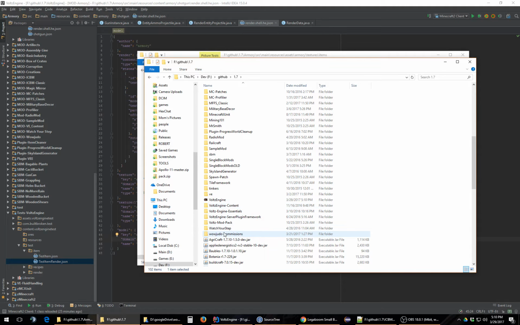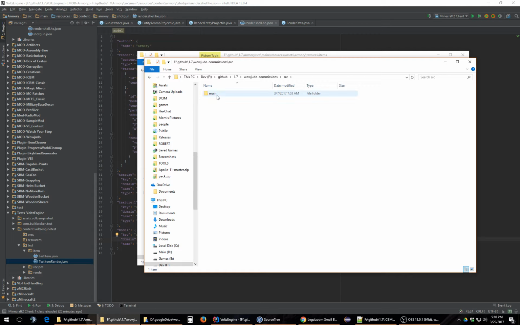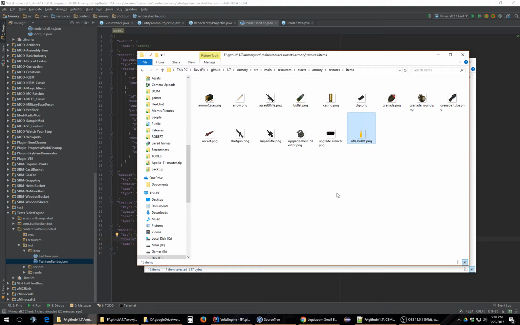So all this stuff I'm working on is for a client project, but at the same time it's for everybody else to use. But part of the client project is I made some temp textures that aren't actually going to be used for his mod, so we can go recycle them. Anything texture-wise is going to be left in his mod and won't be recycled because he actually requested that doesn't happen. But we're going to copy his bullet real quick.